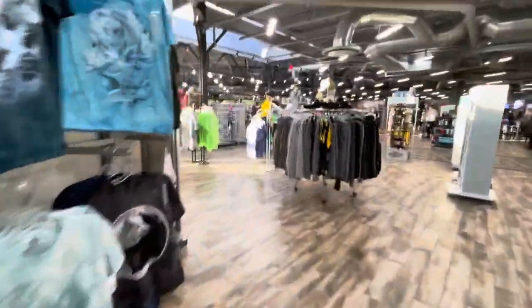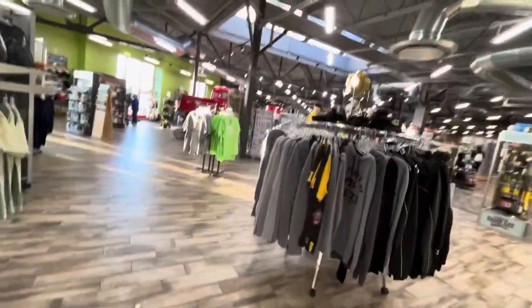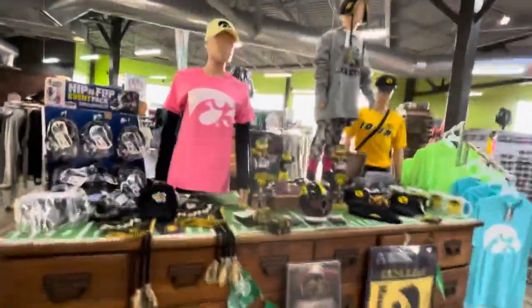I'll do the toy section tomorrow as I head down to the regular truck stop part of the store, because they do have a whole section dedicated to nothing but truckers' equipment — lighting equipment and all kinds of things. I just wanted to get in the door today and show you the very beginning stuff.